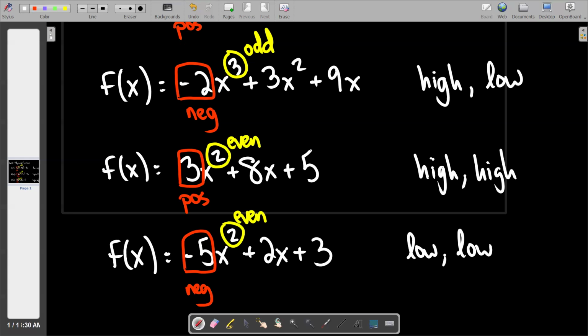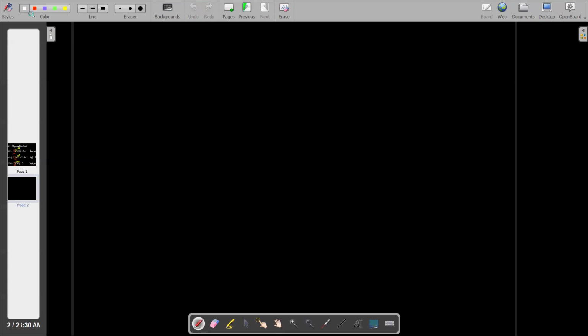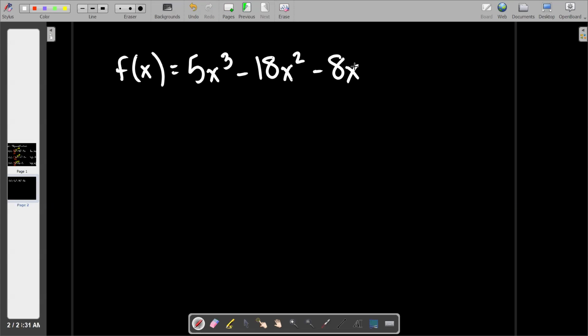Now, you might ask yourself, well, why does that do us any good? Well, here's why. Because our ultimate goal for this side of things is to make a graph by hand. And so I'm going to go back to the first example that I gave you. You already have this one written down. I'm just going to write it down again because it deserves some more space now. There. So what did we decide was the end behavior of this polynomial function? Low to high.